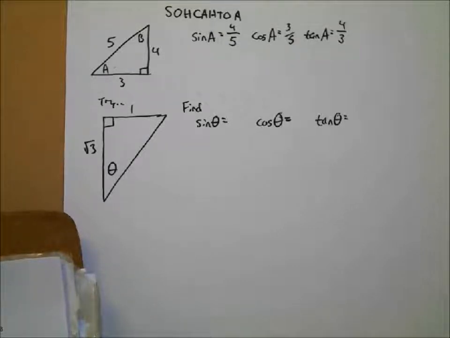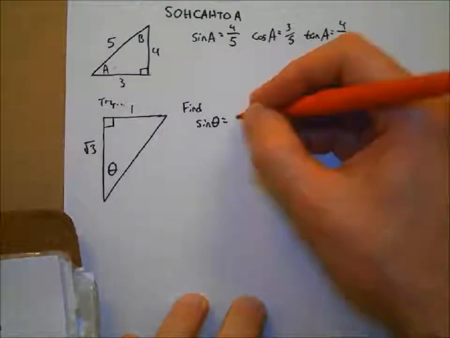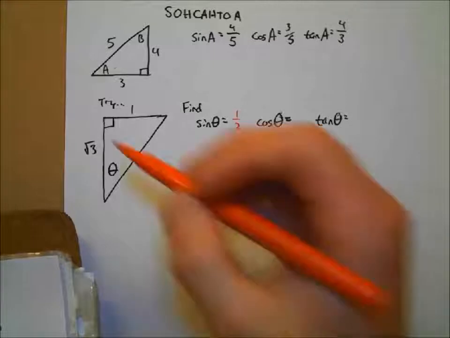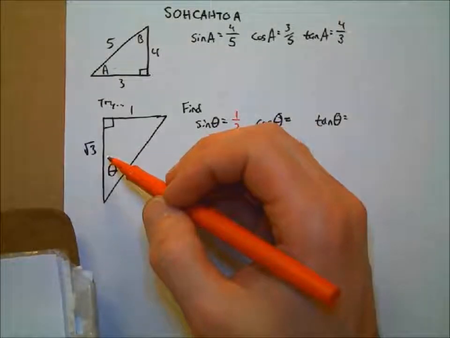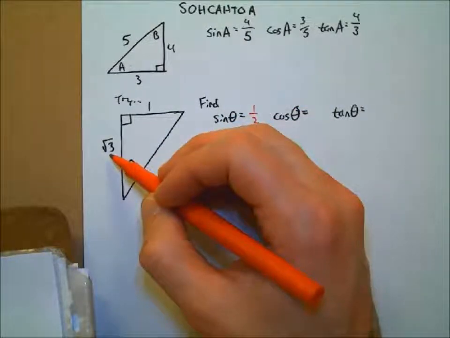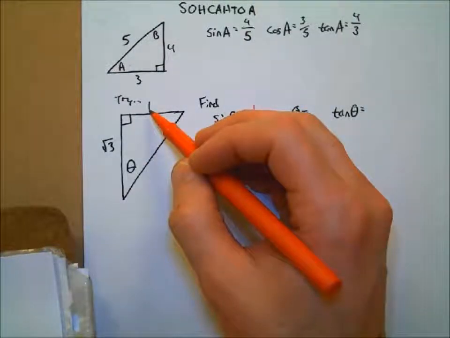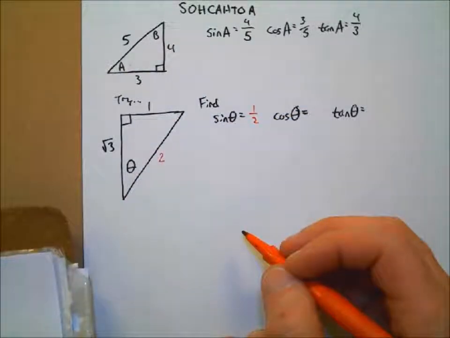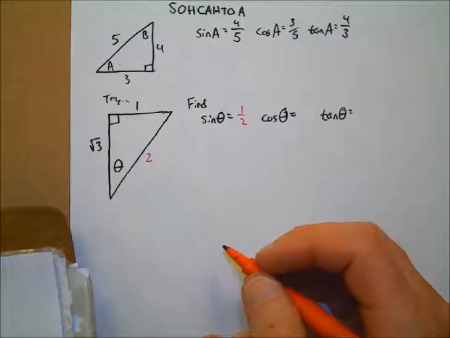Yes. Go ahead. All right, how about Lauren C? You have an answer here for us for sine of theta? 1/2. Very good. Wait a minute, where did that 2 come from? I didn't give you a 2. It's from using the Pythagorean theorem. Right. So the Pythagorean theorem still applies here, since it's a right triangle. Root 3 squared is 3, plus 1 squared is 1. 1 plus 3 is 4. The square root of that will then be 2. So that's a side length of 2 there by the Pythagorean theorem. Very good, Lauren.